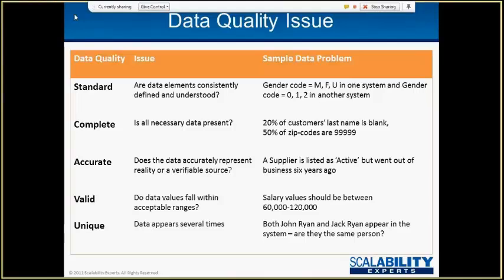Now, is it valid? It's very important that we have set boundaries for our data. And I'm going to use this particular term, which is really the hallmark of Data Quality Services, called domain. When you say valid, it means the boundaries of the domain. We say salaries can be from 60 to 120,000 K for this particular region and cannot go beyond that. That's me defining the boundaries for my domain. Then, is it unique? If it appears several times, does it spell differently, or is it the same every time? That's what uniqueness means.